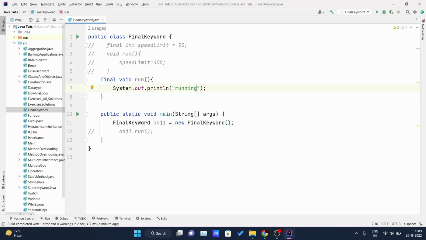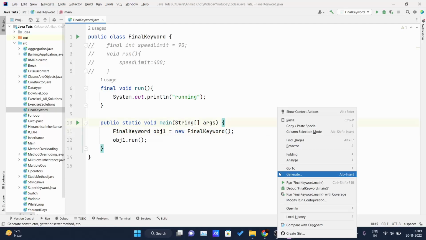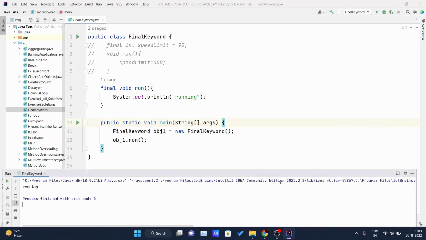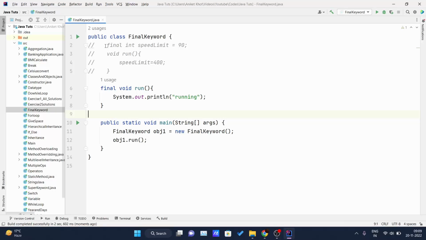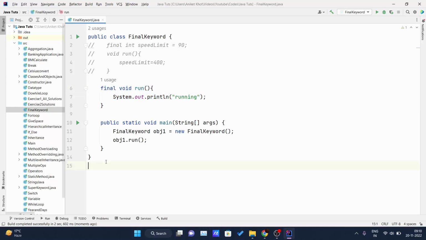Now inside my main method I will create one object of this class and write obj1.run. If I run this, it is simply printing running. Now I will show the consequences if you write one method as final and try to override that method in another class.